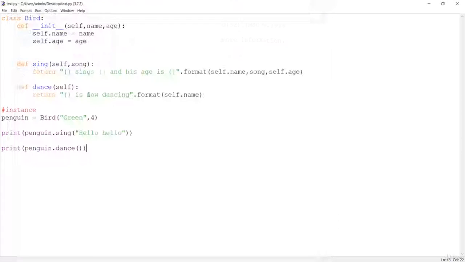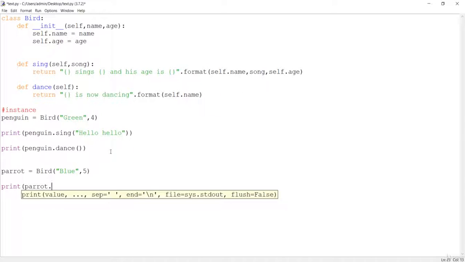That means we have just created the penguin here from the class. And now you can also create any other object. So let me say parrot is my next object. So it is also a bird. It is also created from the bird class. And now blue is the parrot, which is obviously not true. Green will be the parrot, but let me say it is blue, and 5 is the age. And you can now just call this, okay, it should be printed first. And let me again now call this sing method.